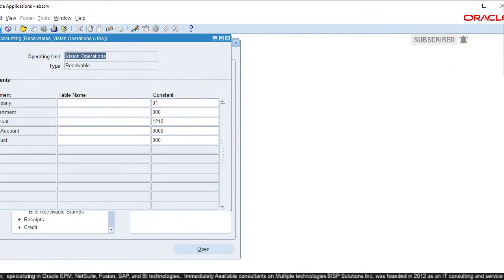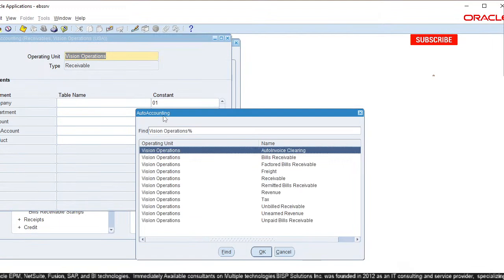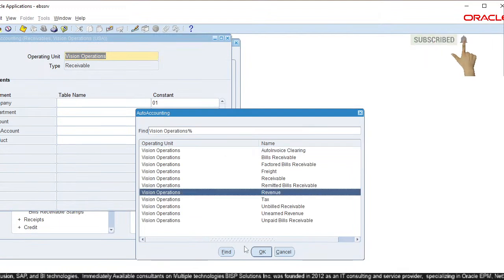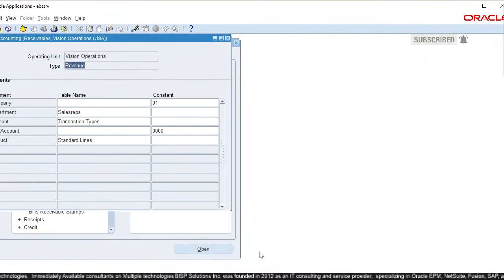In a similar manner, let's check for revenue. So here in the revenue, you can see for company, constant 01 is given. Department, it is giving sales representation. So for the account, transaction type: when you create a transaction type revenue, standard line revenue, whatever you are giving there for the segment accounts, product or department, it will take that value from this field, transaction type and standard line.